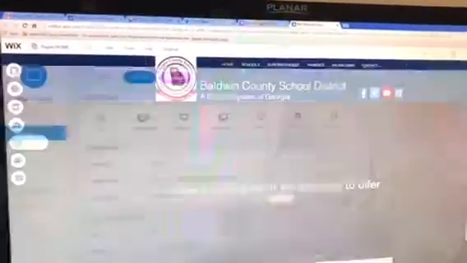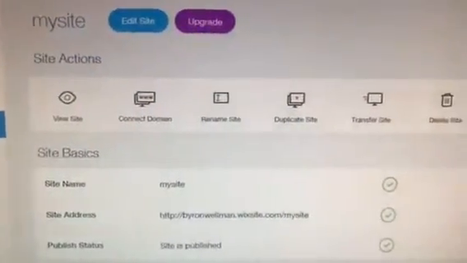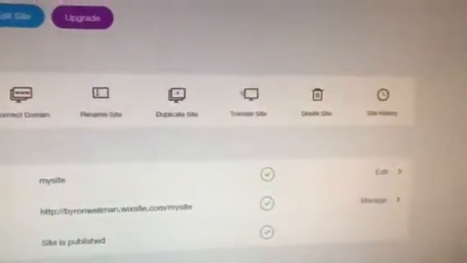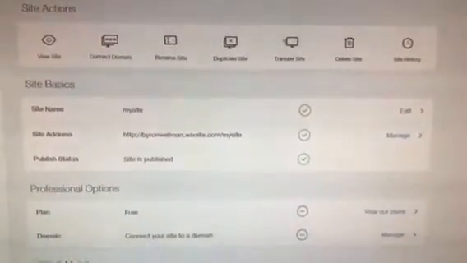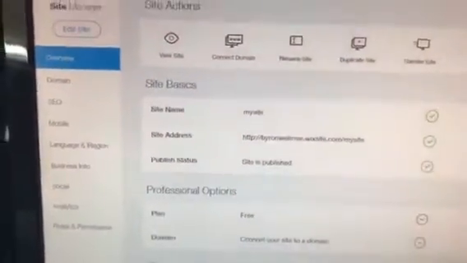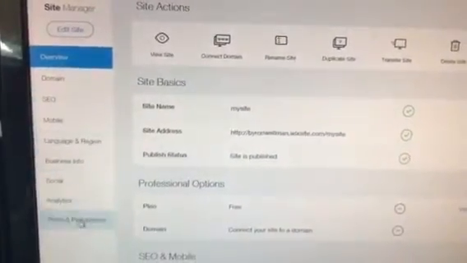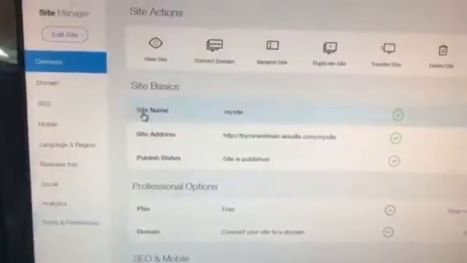And then I just want to show you on this screen right now, this is really nothing to worry about. View site, connect domain, you can rename the site, duplicate it, transfer it, delete it. I actually don't think you'll have those permissions. You'll have full access on everything else, but I don't think you'll be able to duplicate or delete. Just some front end or back end stuff that no one will really see, our domain, our search engine optimization, just analytics, roles, permissions, and stuff. We wanted to add new users.